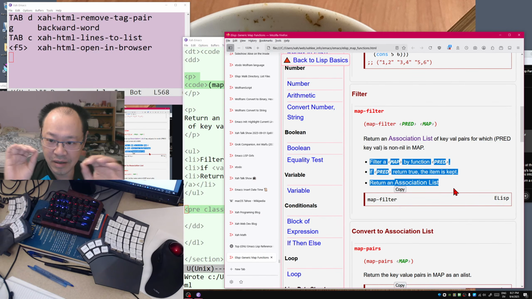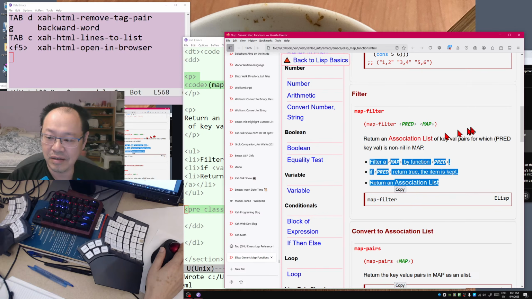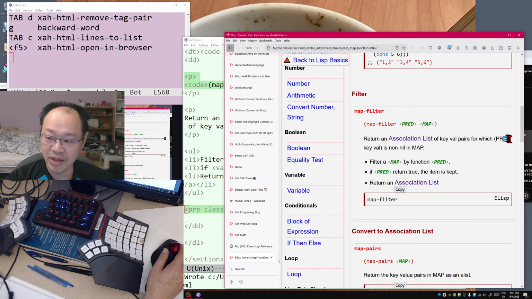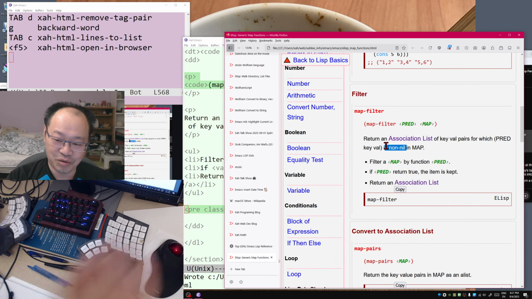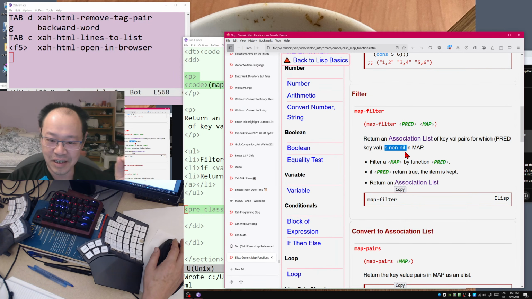Itemized, concise, simple, instead of the grammatical complexity: return something for which something parenthesized clause is non-nil. And this non-nil, just say true. Non-nil is an Emacs Lisp tradition to indicate true. Why do they say non-nil? Why don't they just say true?